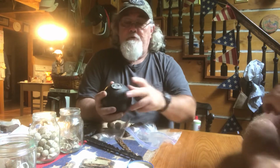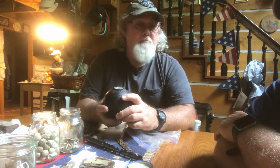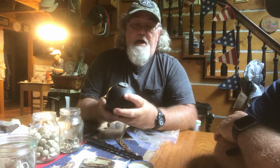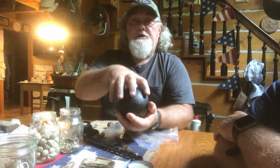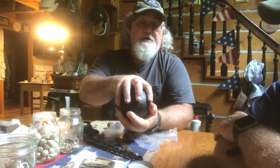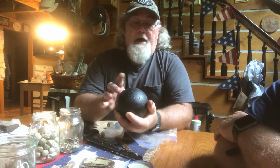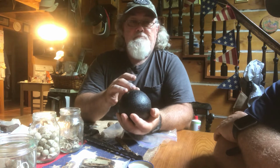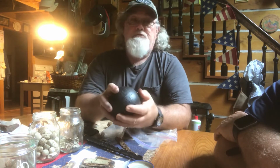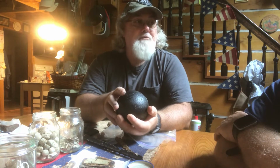It was in October of the year when I found this cannonball, and the signal actually rang up. I believed I had found a gun barrel, and it was down about 16 or 18 inches, and the cannonball was upside down. All I could see was the smooth bottom of it, and I dug it up, and I didn't know how the timers worked. I couldn't remember, and all at once I heard something start ticking, and I thought, well, that was a spring-loaded timer, and I was afraid I'd just set something up to explode.